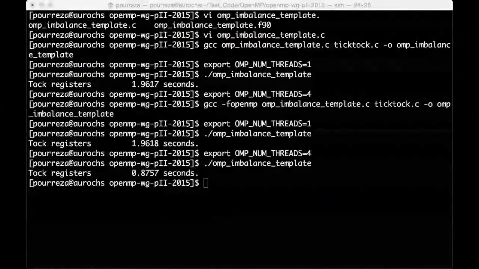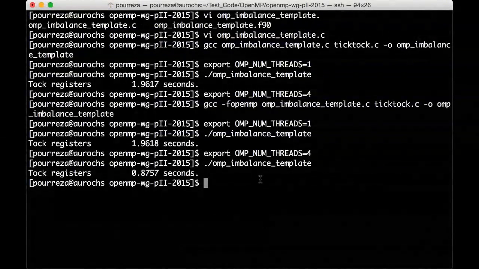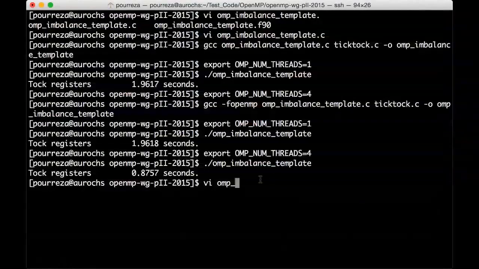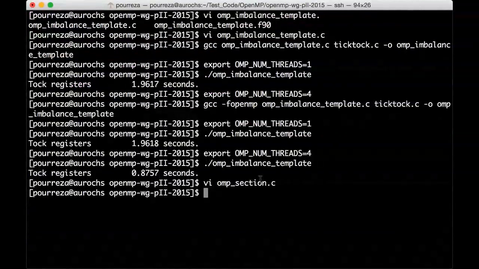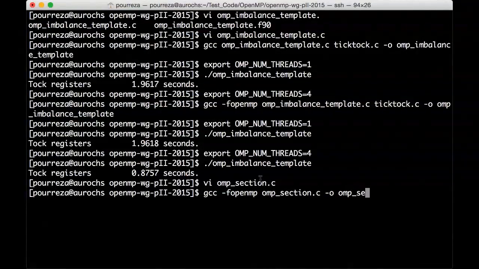I'll switch to my terminal. You can see that it's a simple code. OMP sections has 2 section constructs, and it just says hello from 1 and 2. So I'm compiling omp_section.c, and the output will be in the OpenMP section executable.